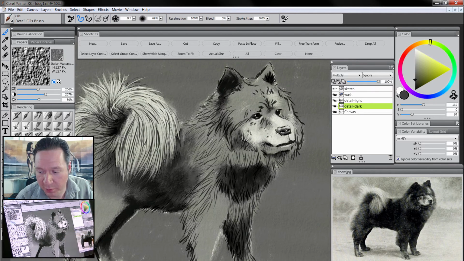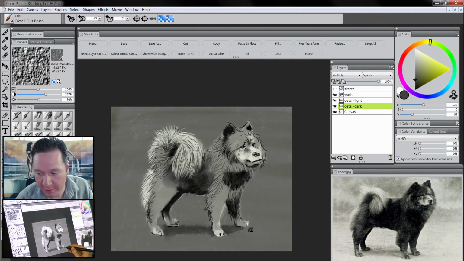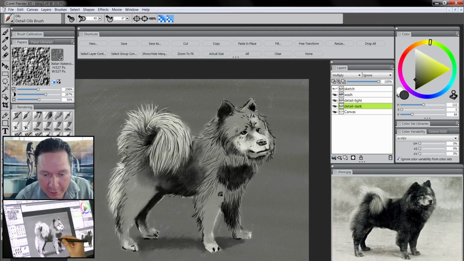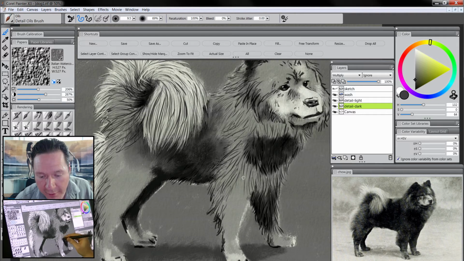You know, I could have put this photo in and traced over it too, but I didn't. And anybody who wants to scrutinize this can say, okay, it doesn't look exactly like the photo, it's really out of proportion, whatever. I just did it in real time here, so I didn't spend a lot of time to really plan it out, and that gives it its own unique character that you can't replicate by cloning or tracing.